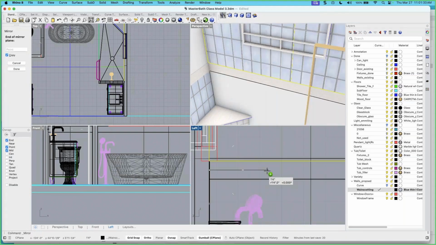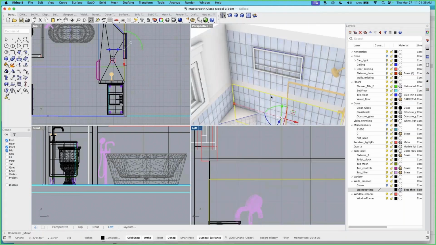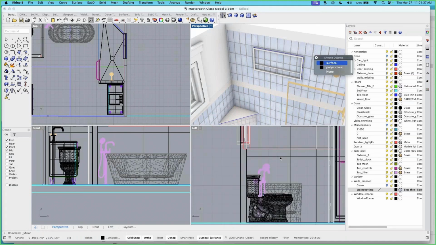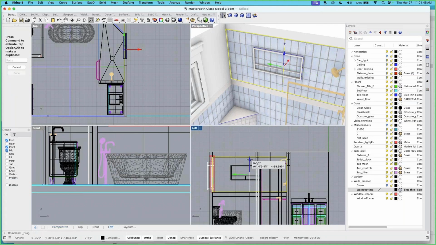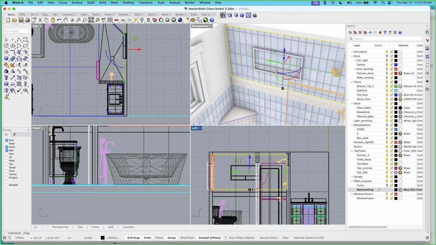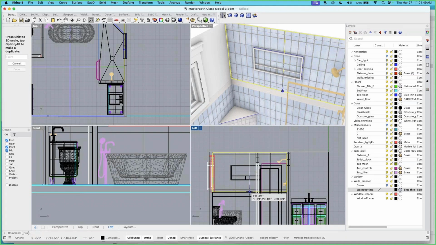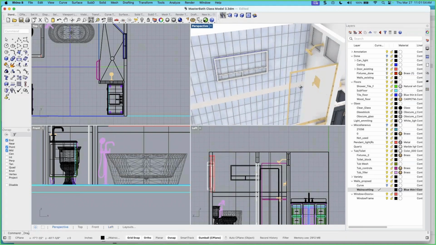There we go. So this will give us the upper edge of the shower wall. If you are bringing the tile to the ceiling, then you can use your gumball here to help scale that so it fills the entire space.